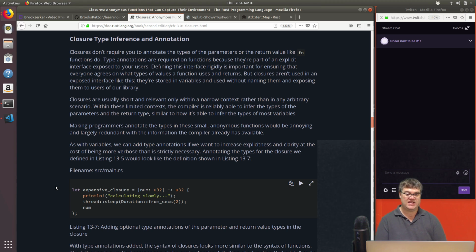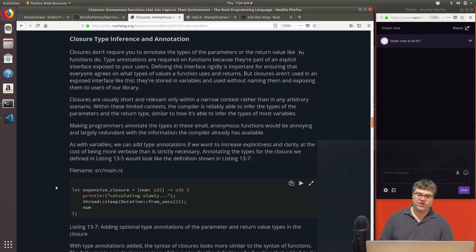Making programmers annotate the types in these small anonymous functions would be annoying and largely redundant with the information the compiler already has available. As with variables, we can add type annotations if we want to increase explicitness and clarity at the cost of being more verbose than is strictly necessary. Annotating the types for the closure we define in listing 13.5 would look like the definition shown in listing 13.7.